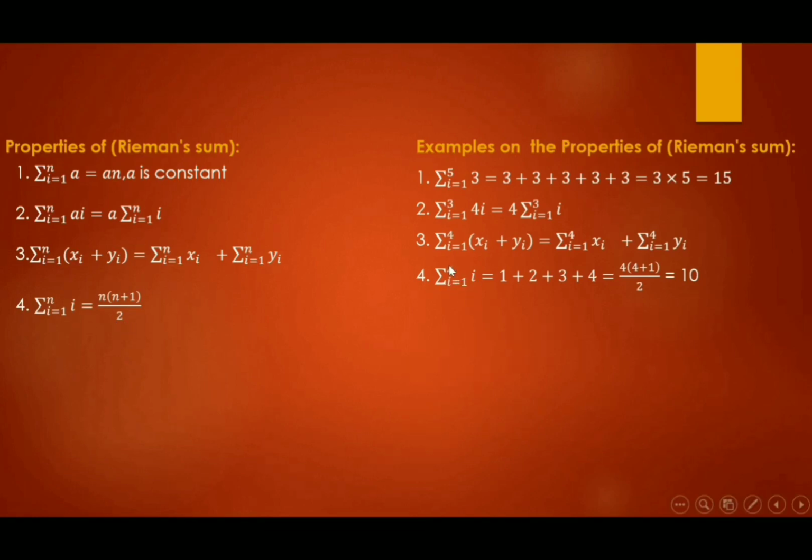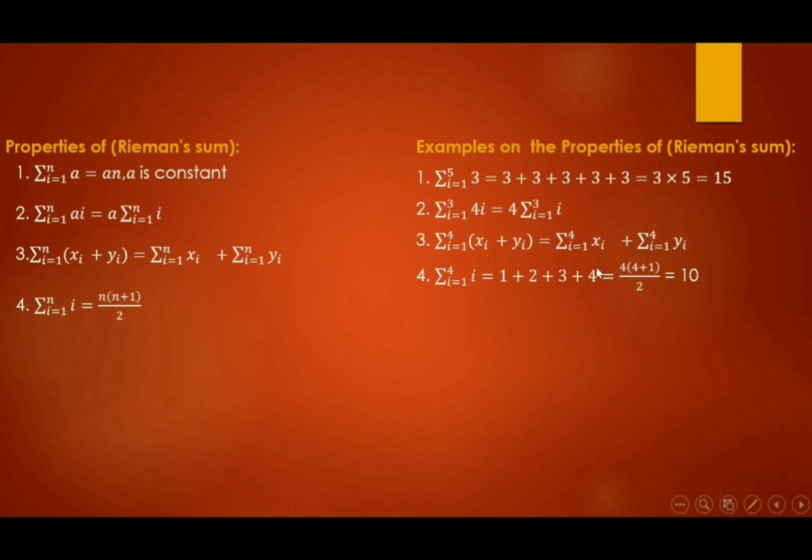A summation from 1 till 4 of i will be equal to, as I told you, replace i by its value, once by 1, then 2, then 3, till 4, because it ends here in our example at 4. And because we have the summation symbol, we are going to add them all. We can't subtract here at all. So after you add, it's 10.